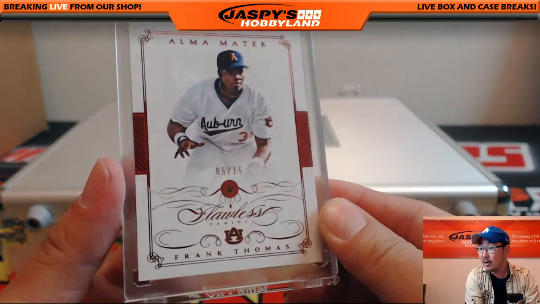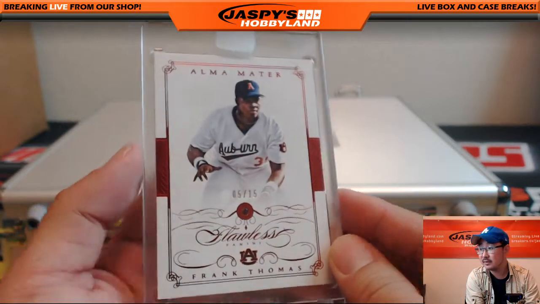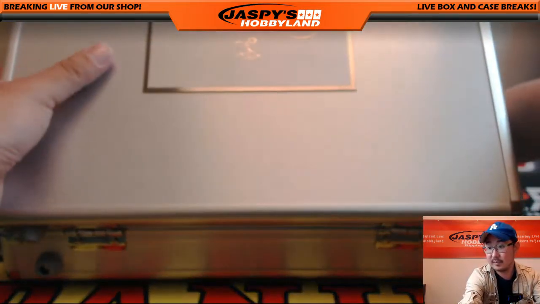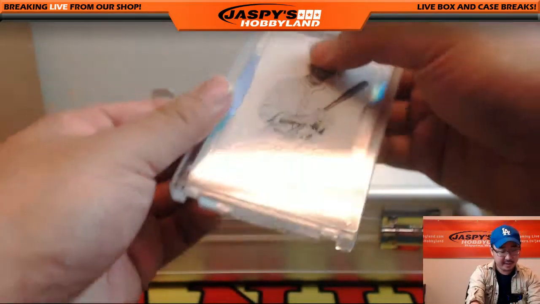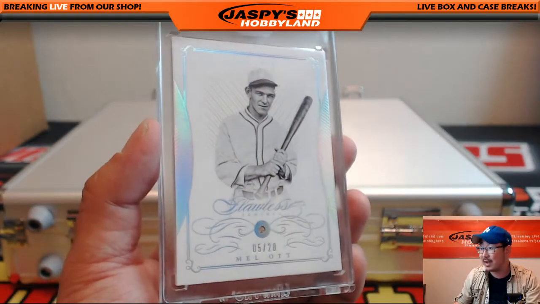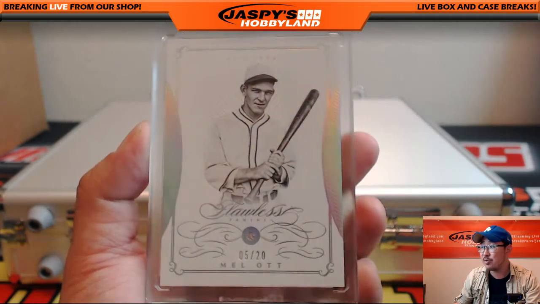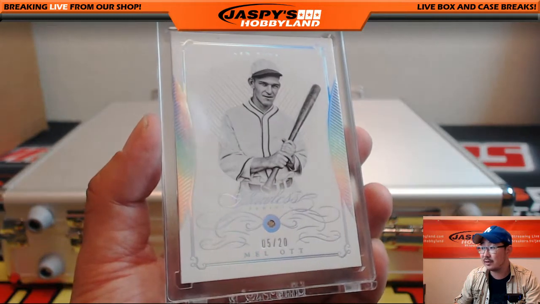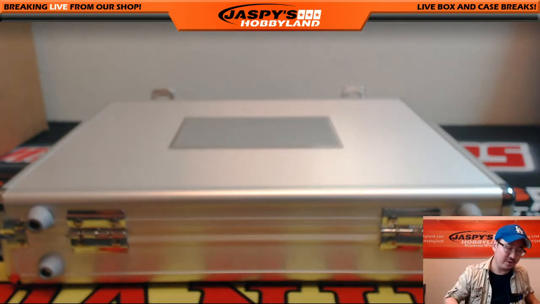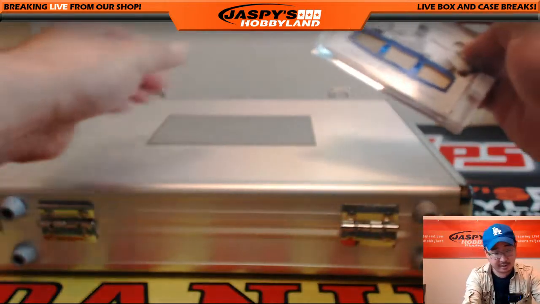Another big hurt. Ruby Frank Thomas, 5 out of 15. Nice Ruby Frank Thomas. We've got nice Mel Ott, 5 out of 20. Mel Ott Diamond. I think that's a New York Giant, New York baseball giant from back in the day. Or is he a Yank? No, giant, I think. And in the middle, we have a triple relic right here.